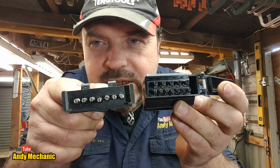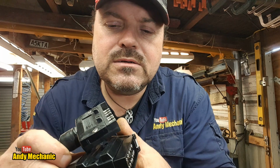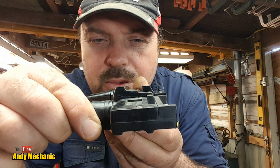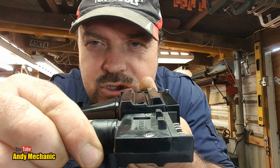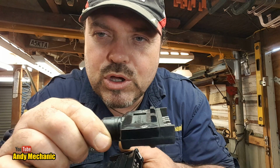Now, if I turn this around, I'm just going to close the flap, you'll see we've got this ridge along the top. And that ridge, just like the two little tines there, hooks into the lid. The lid sort of goes around the back. Now, if I try and line up the pins, can you see that there's about a 4 or 5 mil difference between the back edge of the two plugs? And the problem is that 5 millimeters is enough for these pins to wiggle out and pretty much stop making contact, or at least start arcing away and burning and getting damaged, and it's just crap.